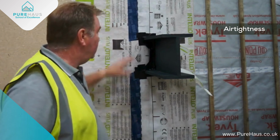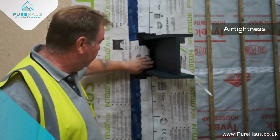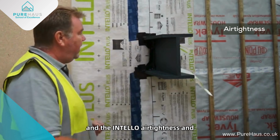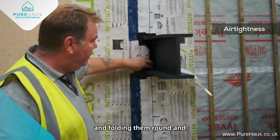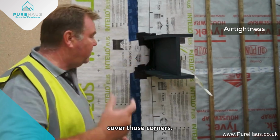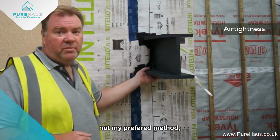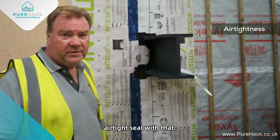Okay, so all we've done is we've taken the air membrane, cut around the steel as tight as we can, and we've literally just lapped onto the steel, the airtightness. And we've gone in straight lines, cutting the corners and folding them round, and then reinforcing it with another piece of tape over the top to cover those corners. You can actually achieve a really good airtightness detail with this. Not my preferred method, but it does work, and you'll get an airtight seal with that.